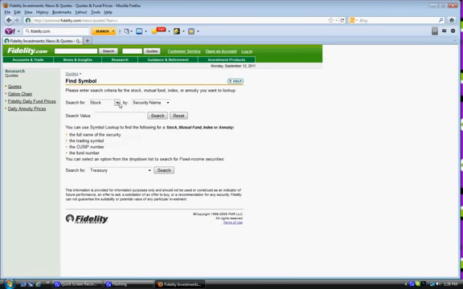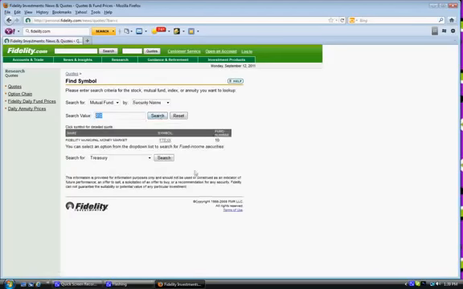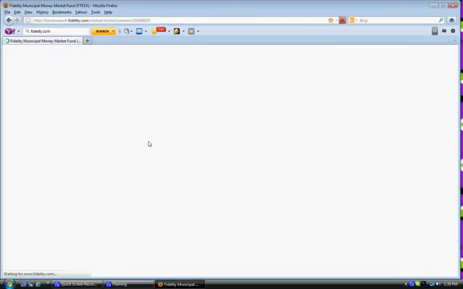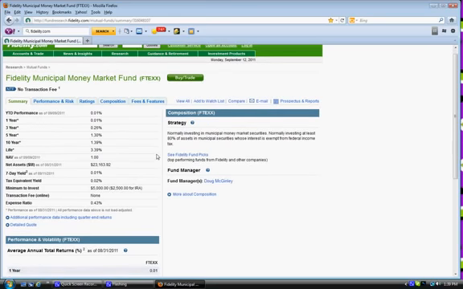Then you want to switch the stock to mutual fund. You want to click security name to fund number. And you want to start off with the search value, which is 0, followed by the first 2 numbers of your BC bond. So click on search. It brings you up where your BC bond is at. It gives you the ticker symbol. Click on the ticker symbol. Once you get on there, you click on the research button right here, and this will bring you up to what your stuff is worth. It tells you it's worth right here.